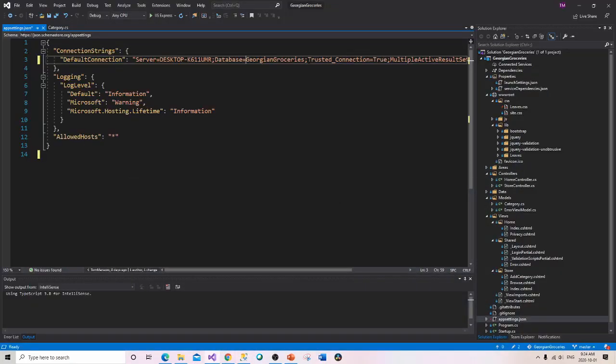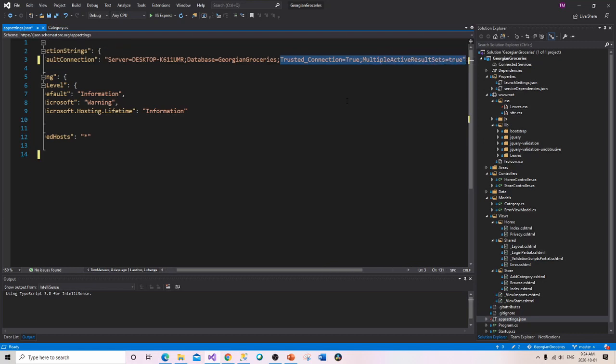Okay, and then the last part that I need is, because I'm gonna just run a local database on mine, I've got all this stuff at the end here. What I'm gonna do for mine is I'm just going to change mine to this integrated authentication, and I'll set that to true.